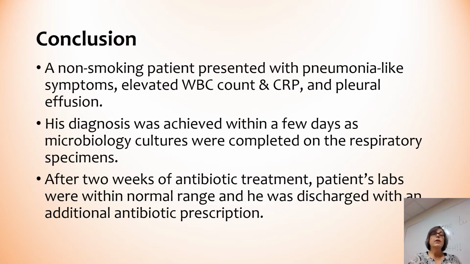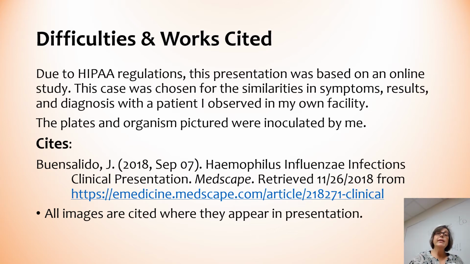In conclusion, a non-smoking patient presented with pneumonia-like symptoms, elevated WBC count, elevated CRP, and pleural effusion. His diagnosis was achieved within 4 or 5 days due to the microbiology cultures of respiratory specimens, and after 2 weeks of antibiotic treatment, the patient's labs were within normal range and he was discharged with an additional antibiotic.